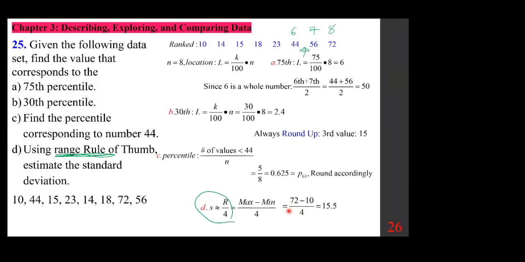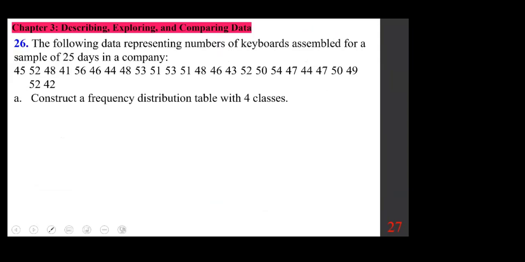All right, we have a bunch of data and we are to construct a frequency distribution table with 4 classes. As far as the number of classes, normally you decide, but it's been decided that we go with 4 classes. The reason is because we want everybody to come up with the same answer. So the very first thing is to calculate the width.